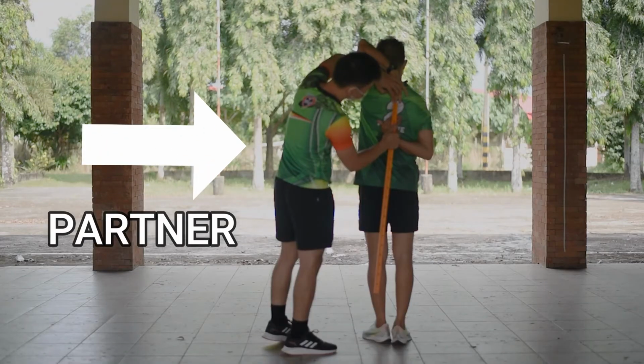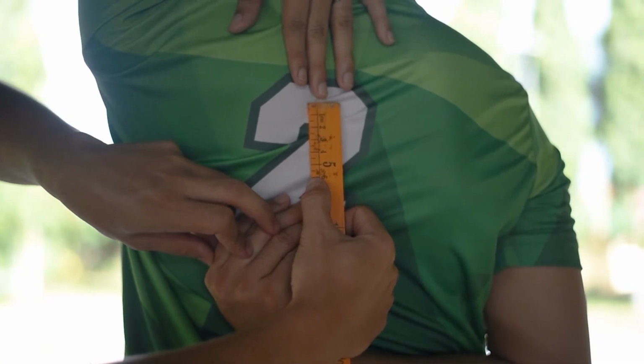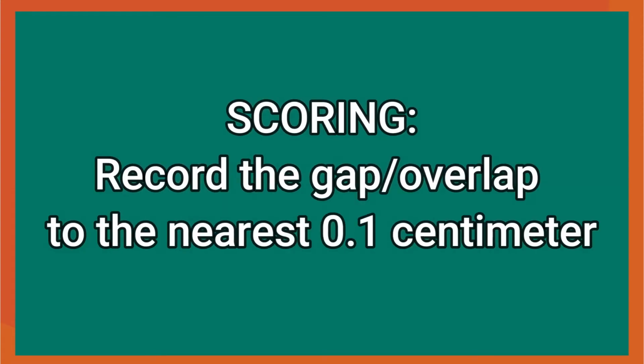For the partner: observe whether the fingers touched or overlap each other. If not, measure the gap between the middle fingers of both hands. Record the distance in centimeters. Scoring: record the gap or overlap to the nearest 0.1 centimeter.